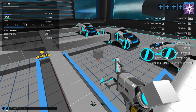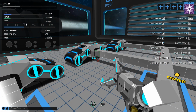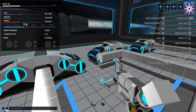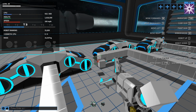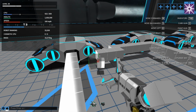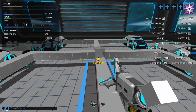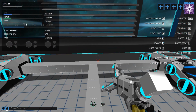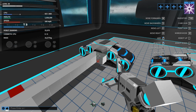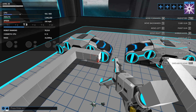Let's see. Here we go. So, now we have got what is basically a basic frame. Well, look at that. Now this design will probably be tested in another video. Just judging by its size, this will take a while to actually get completed. I'm not completing this very soon, I imagine.